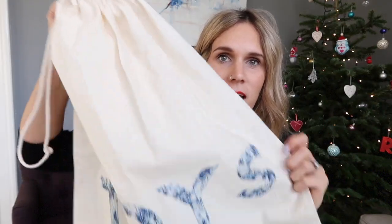Next up is this. It's a toy sack from the Grey Store, and we are big fans of the Grey Store. For Jet's birthday, he wore a little grey jumper that said 1 from the Grey Store, and he's got another top that has a J. I've got a couple of their bags, like a mama bag to keep all my bits and bobs in, and then he's got a Jet bag that has all his nappies and wipes and Nurofen and everything. It's just so nice for hiding all his really ugly plastic.